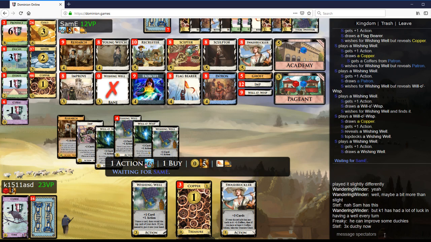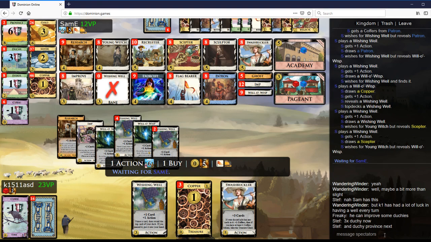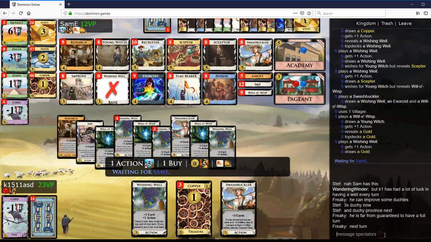Oh, there's Improve into Duchy. Yeah, that's going to make this money thing even worse. But if I were playing money, I think I would have gone for Recruiter and then maybe two Swashbucklers. Maybe just Swashbuckler Scepter. I don't know. Pageant really helps you get the chest online, better than just playing the normal swashbuckler thing. The normal swashbuckler thing by itself is so slow to get the coffers that you're not going to ever hit the chest, basically.